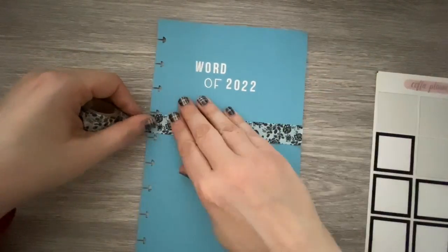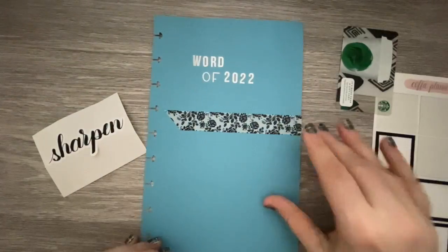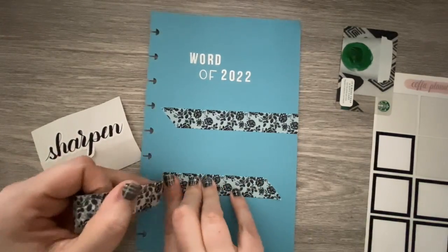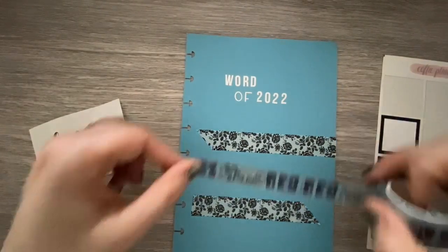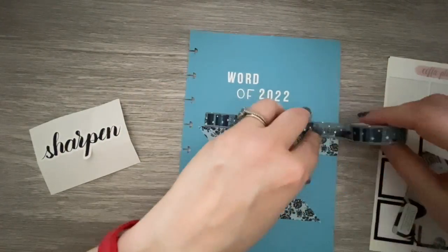Look at me using washi tape. This is some very old Michaels washi. I don't even think you can find it anymore. I got it from like their dollar bin area when I first started planning like 5 years ago. And then this washi is from Creating & Co.